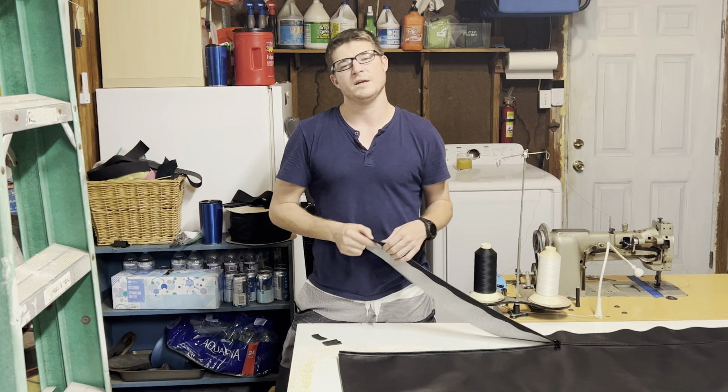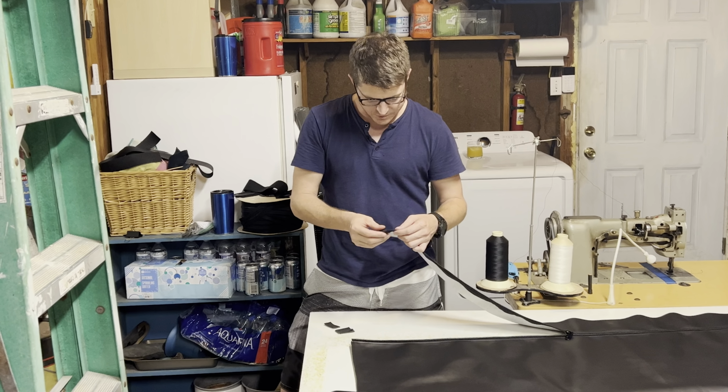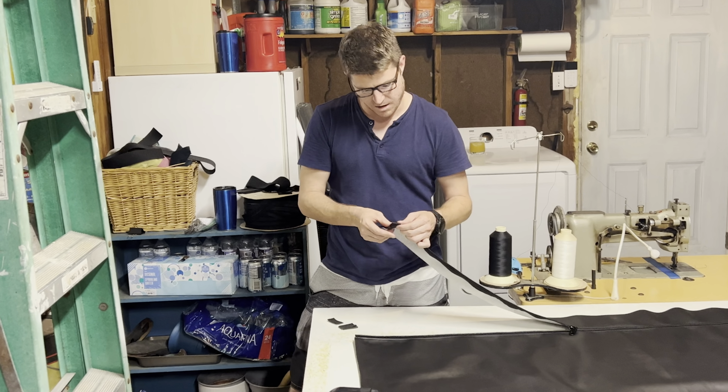And then one of the people in the comments asked, how do you sew on a zipper stop? Because I had mentioned that in the video. So zipper stops, there's multiple different types, and the ease and how they're installed varies a lot.